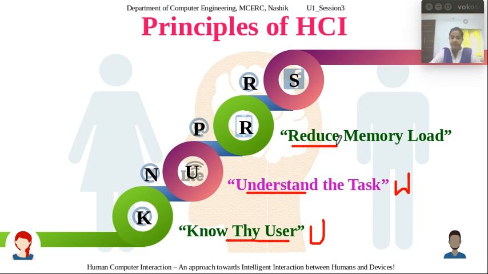Then thirdly, we have seen the third principle, that is reducing the user's memory load. This is again a very important principle. As an HCI developer or an HCI designer, you should keep your clients', or your users', memory load as minimum as possible. Why so? We don't want our users to remember things, but instead we present things in such a way to our user that it will be easy for them to carry out the tasks.